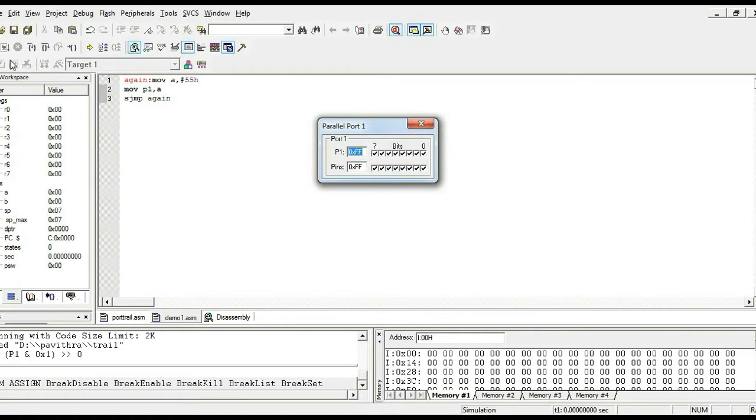Now we'll execute this and notice that 55H will be moved to P1. Here 55 means the binary value for 55H is 01010101.